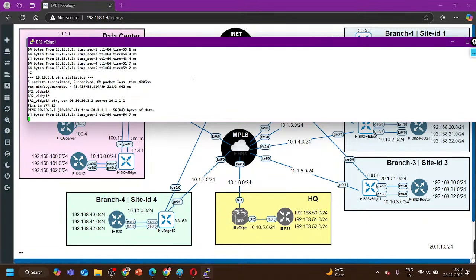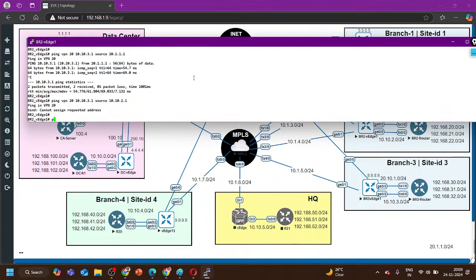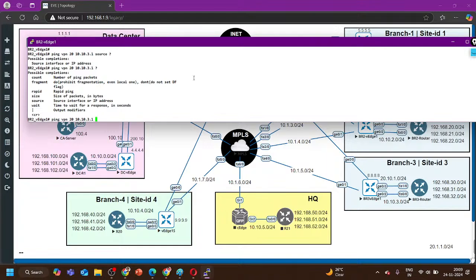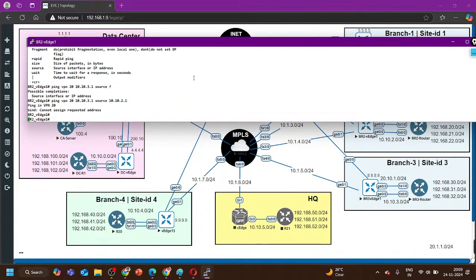20.1.1.1. Yeah, from this particular source also I am able to ping, and from 10.10.2.1. This is the incorrect source, and 10.10.2.1 should be the IP address.